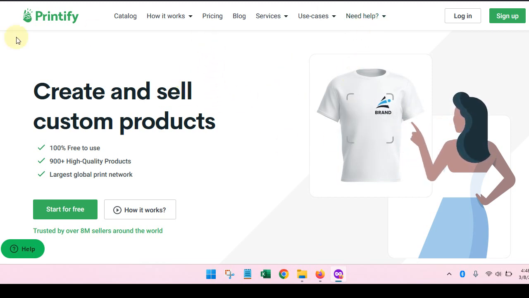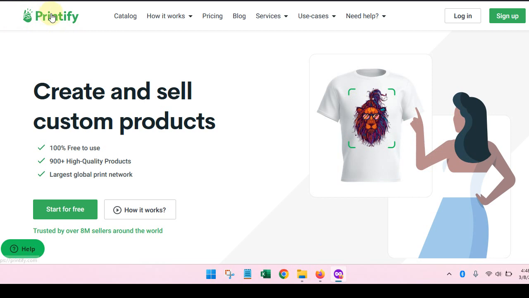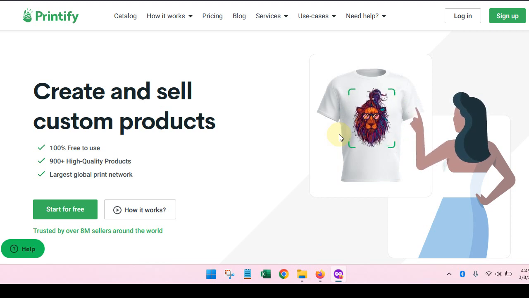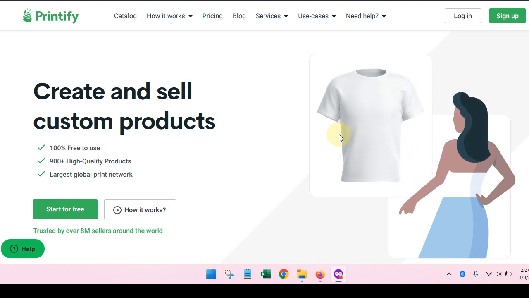Demand. So we're going to also talk about a company called Printify. Printify is a very popular platform that you can use to start a print on demand business. So we're going to go through this fairly quickly. I'm going to help you get signed up, and then I'm going to show you how print on demand works. So if you're someone who's been thinking about print on demand, or you're curious and want to know how it works, this is definitely the video for you.